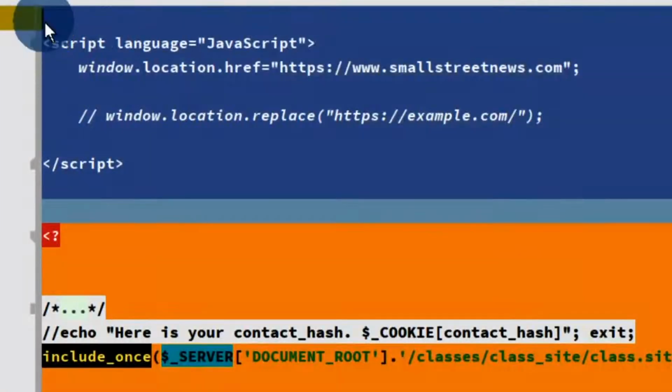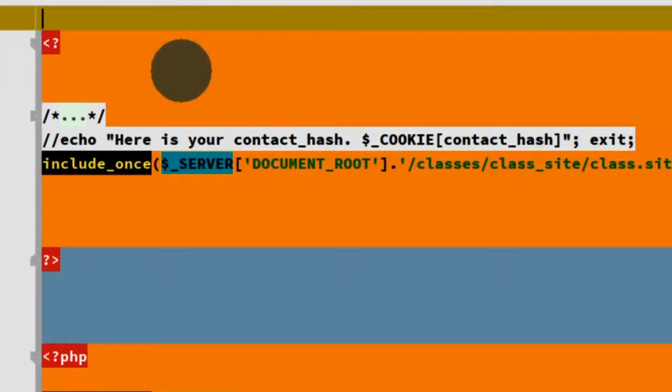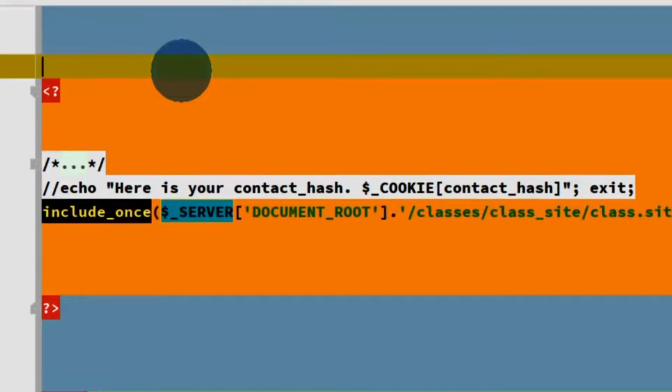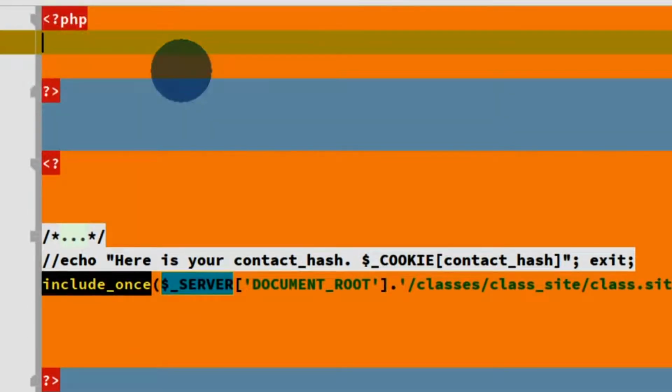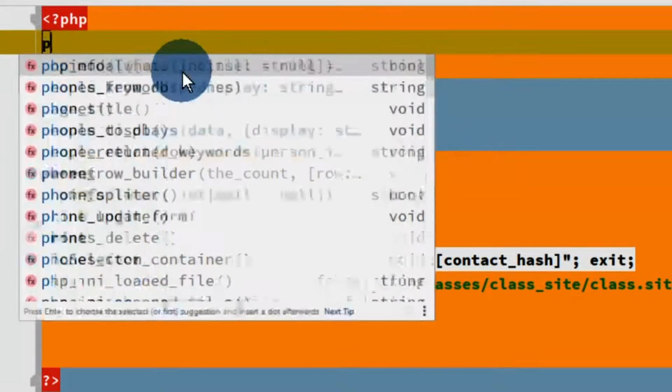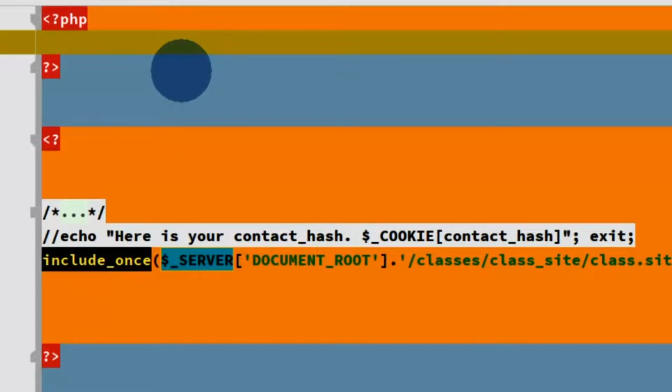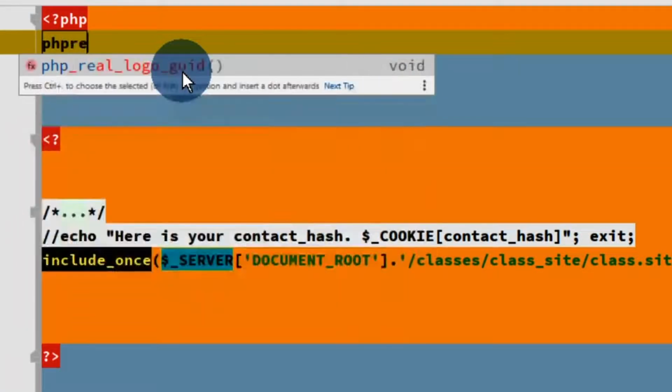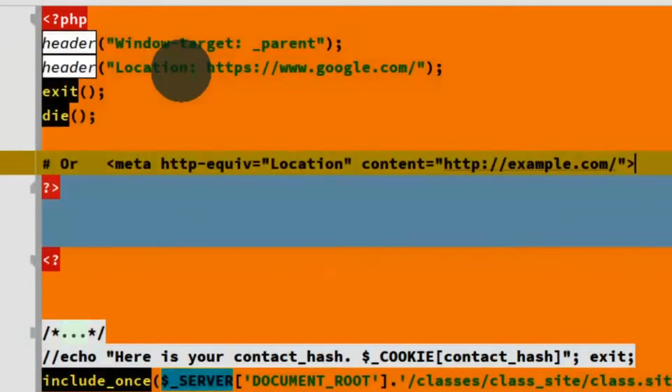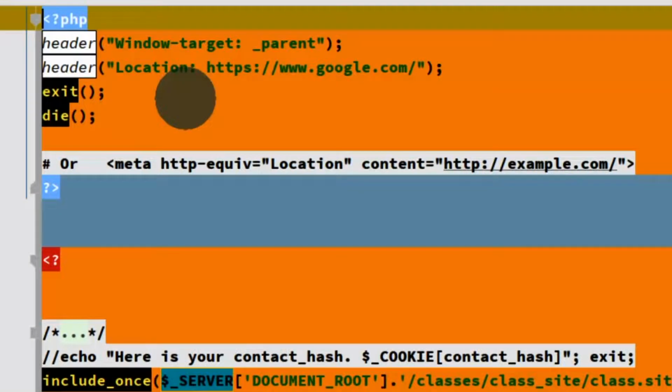But let's go ahead and do the PHP version now. Basically the same thing. We're going to say PHP-T. I got some tags. And then I'm going to say PHP redirect. And here comes the PHP version of the redirect. Now I want to tell you something that I found out that's important here.